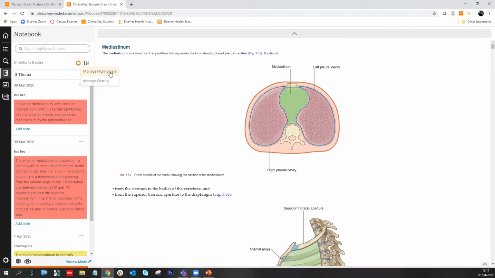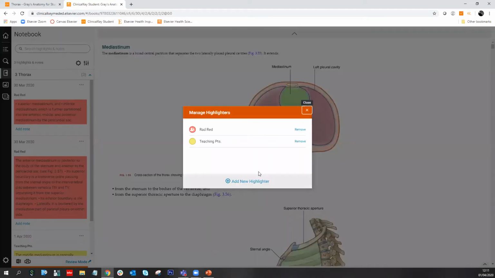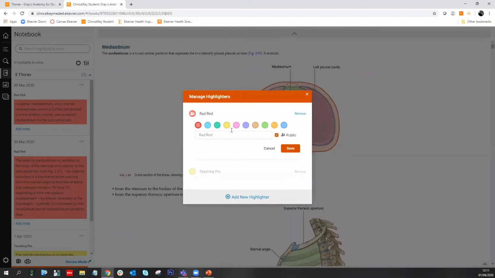So if I click on the Manage Highlighter section, I've got two at the moment. One is this red, and the other is teaching points. I want to change the red. So let's change that to a slightly more soothing green, because that's one of my favorite colors. And I'm actually going to change the name of this to Share.